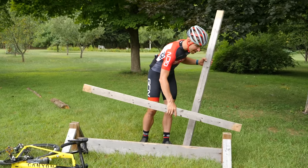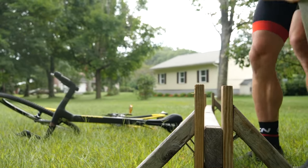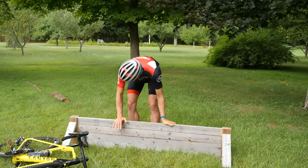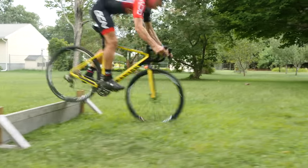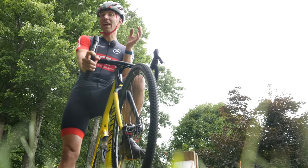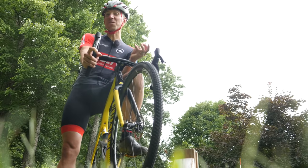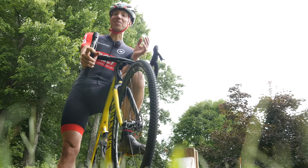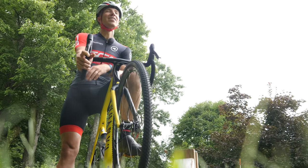We've got another 2x4 and another one, which gets us up to 16 inches — the UCI's height for barriers. As you can see, these just slide right in. You can add and take them away based on the group that you have out there training. Make sure that you go slow — every time I see someone go into the barriers after just a little bit of practice going really fast, it has never ended well. It's straight into the ground and it's not pretty for anybody.